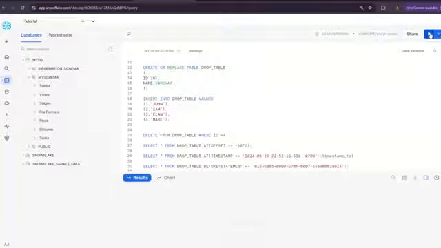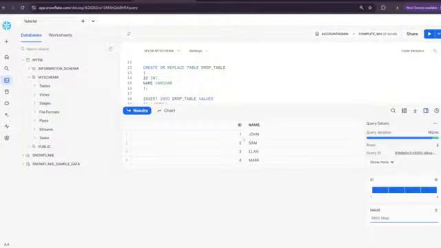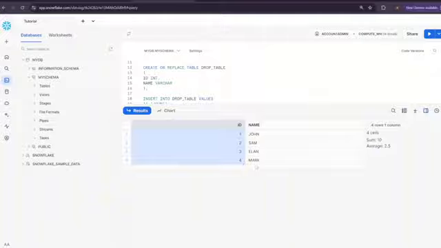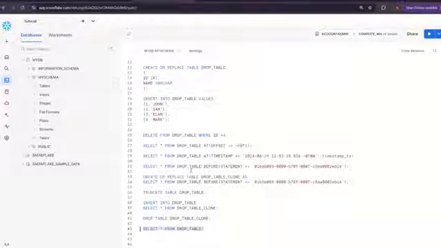I should be able to see the four records inside my table. Now let's say somebody mistakenly deletes some record from this table. A data engineer comes and runs DELETE FROM drop table WHERE ID = 4.